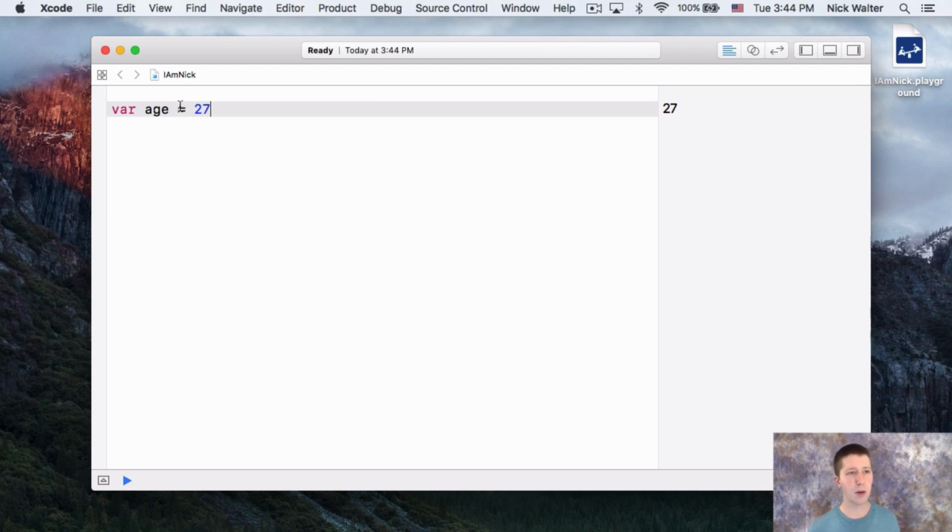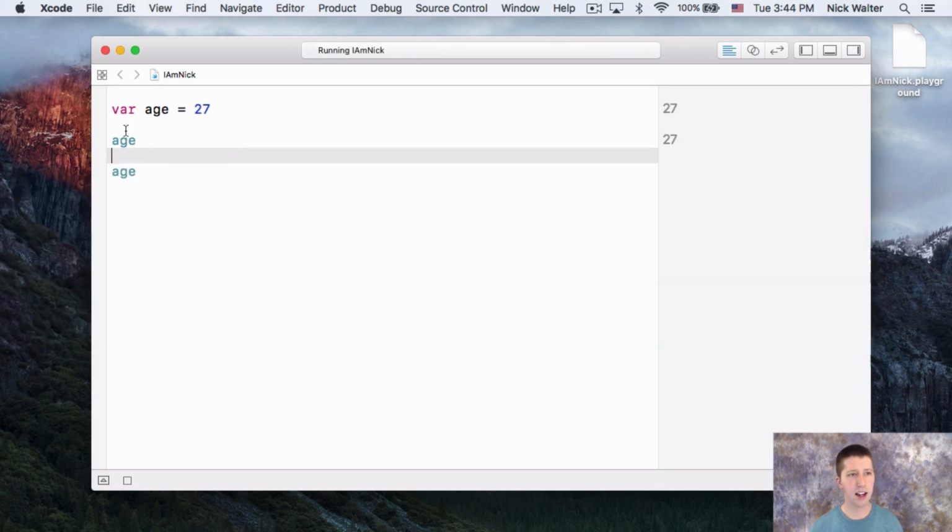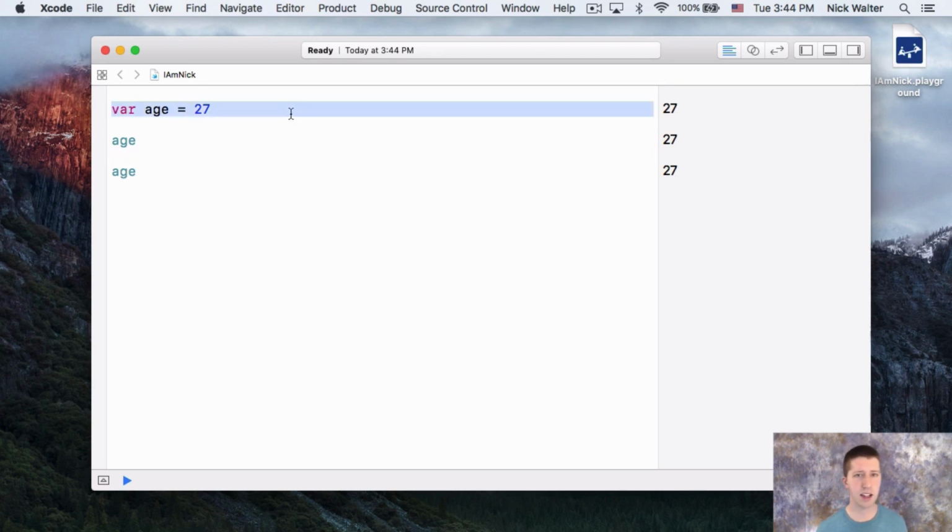So for example, when I say here var age is equal to 27, and if I type age and age on each of these lines of code, whenever they're run, and that's a good thing to know about Swift and code, is that they run on a per line basis. So this gets run and it says, okay, they created a variable named age equal to 27. The result of that is they're saying, okay, something was made and it was equal to 27. If I type age, it says, oh yeah, that's equal to 27. If I type age again, oh yeah, that's equal to 27. So each of these lines of code is saying that, hey, age is equal to 27.